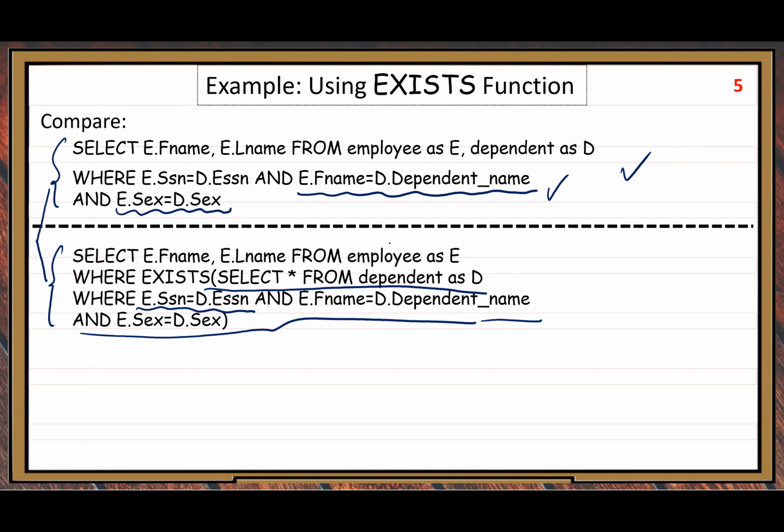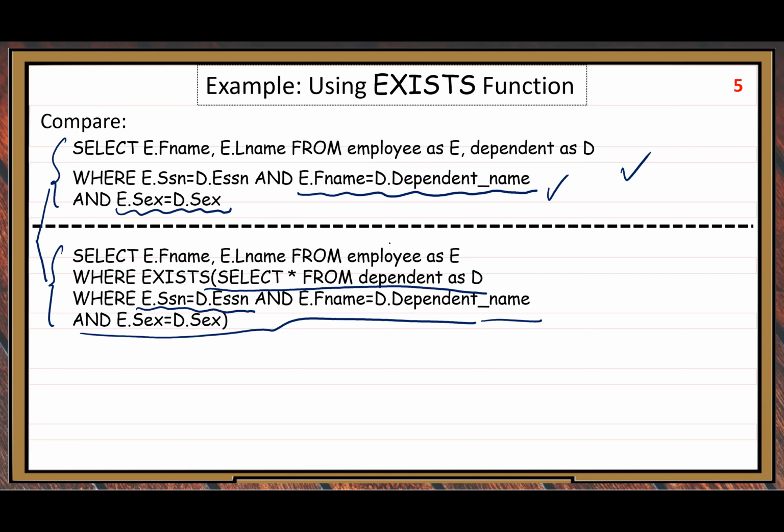Not for this particular one, since with dependents you won't have more than one, so you don't worry about that. But when you use the exists function, if you want to avoid duplicate display, this way is better.